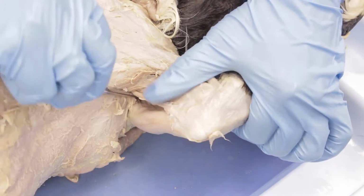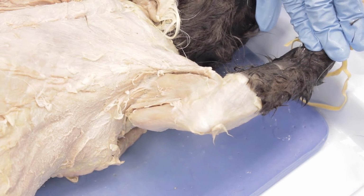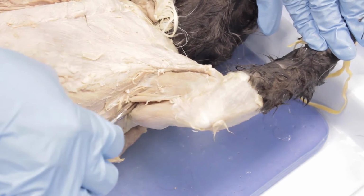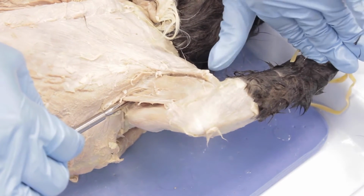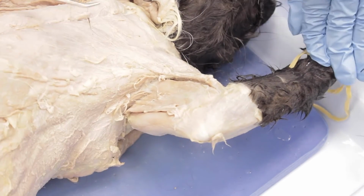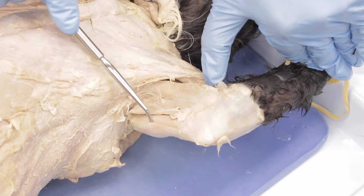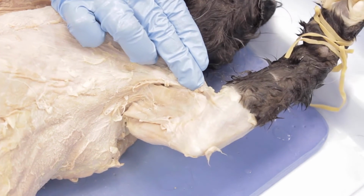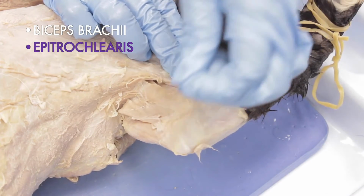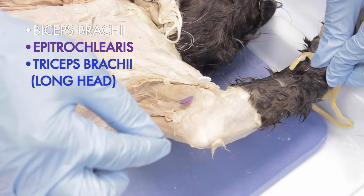So the long head of the triceps brachii is right here, and you have the origin being the border of the glenoid cavity of the scapula, and the insertion, the olecranon process of the ulna. So again, this muscle would originate deep to the articulation of the humerus and the scapula and come all the way out to the olecranon process. So again, on the medial surface, we have the biceps brachii, the epitrochlearis, and the triceps brachii long head. I'll go ahead and pin those white for biceps brachii, purple for epitrochlearis, and blue for the long head of the triceps brachii.